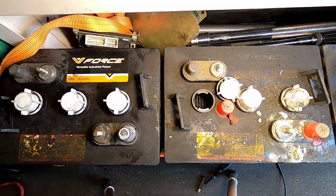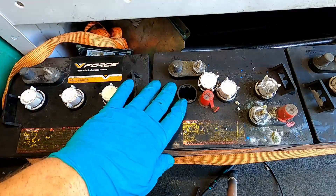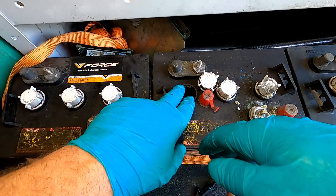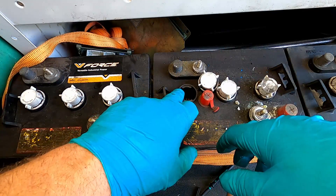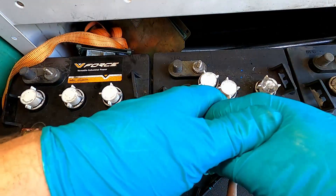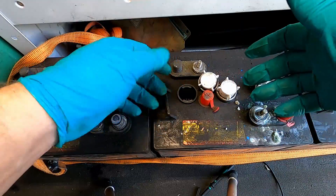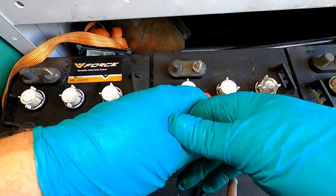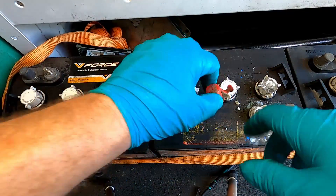One thing about that: in this case these batteries are completely dry and the electrolyte has dropped below the cells. In that case you definitely do want to add a little bit of water before you charge them, because technically if you charge a battery and the cells are dry you damage it. The battery company will tell you that part is no longer good, but my personal opinion is it just shortens the life and probably the capacity of the battery.